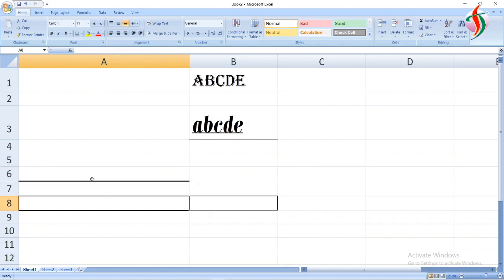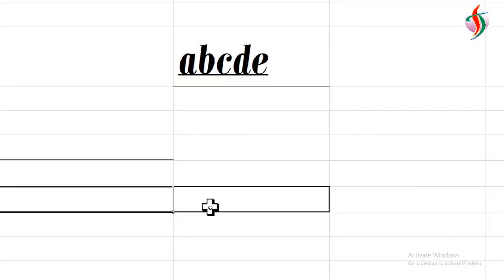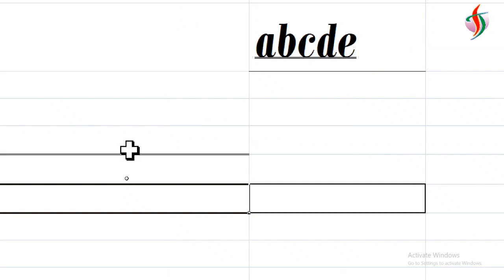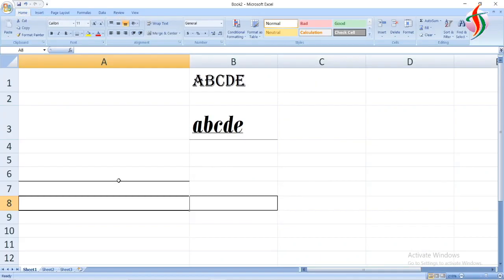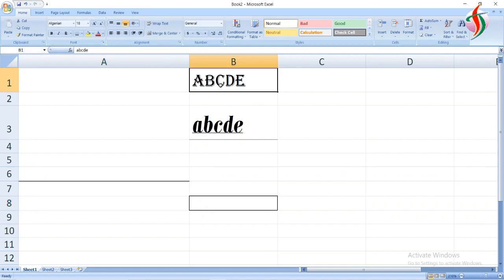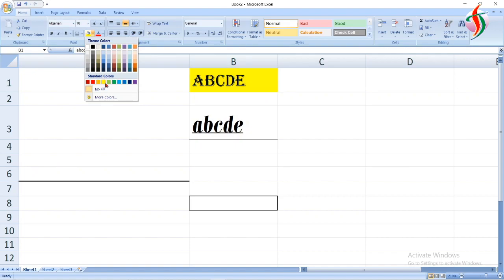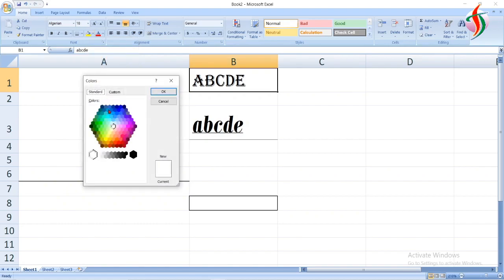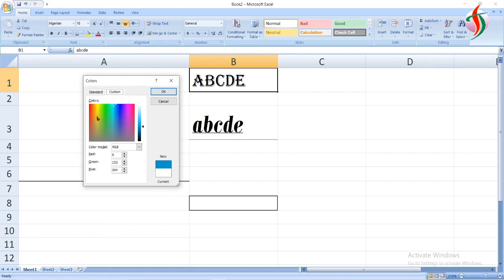So these are the options under border. Next we can change the color. We can see here this double border, double underline. Next I can change the background color of a block by selecting that block. There is a More option. In the More option I have too many options to select the colors.